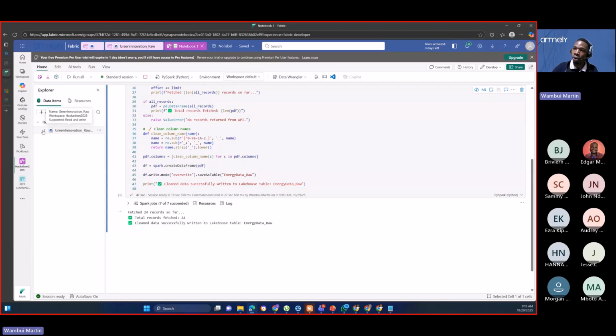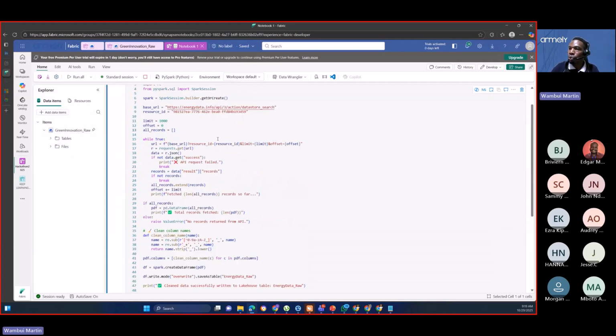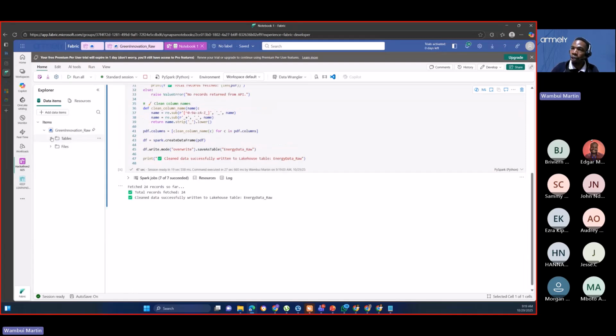So for instance here, we have loaded that data and it's being stored in our lakehouse. So we will refresh and see whether we are able to view it. You see now I have this data here.